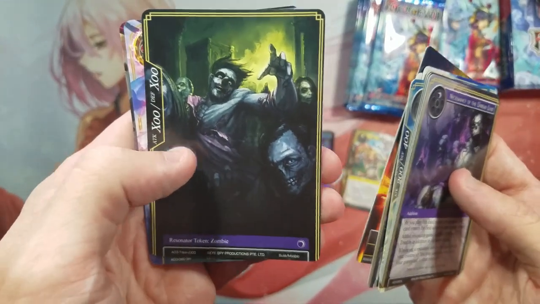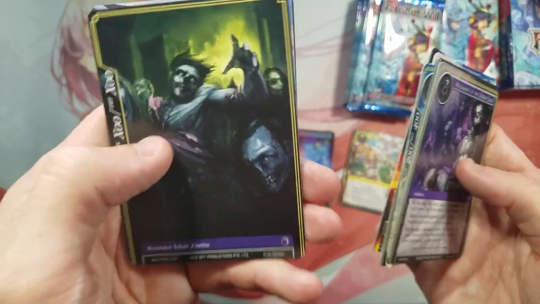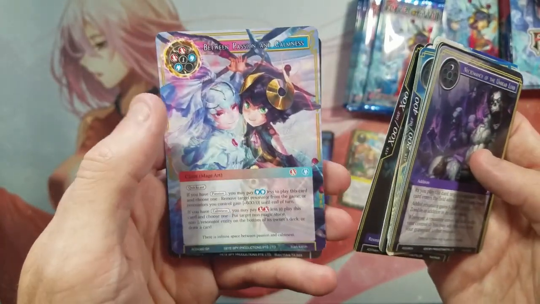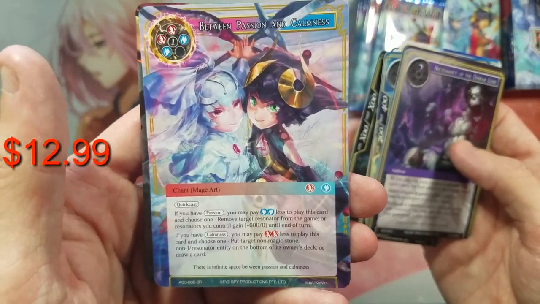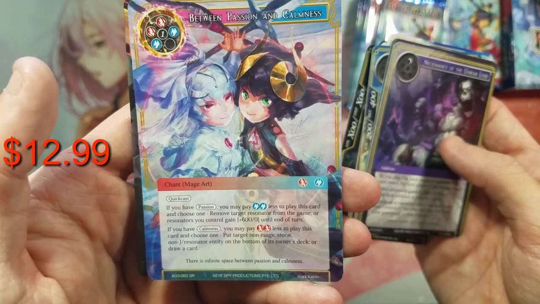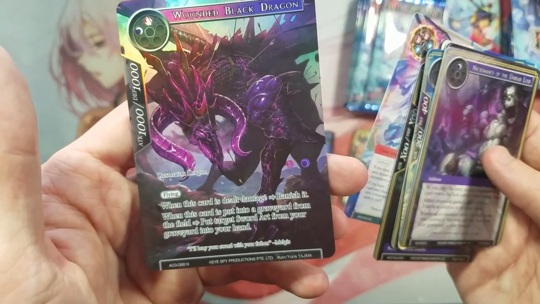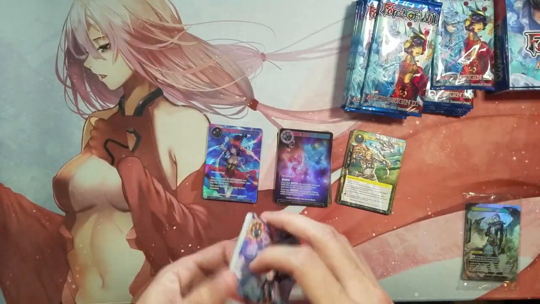This set is giving a lot more tokens. What the heck? The Alice Origin 2 and Alice Origin 1, there was only one token in the entire box. But it looks like every pack is having one now. Back-to-back super rares. Between Passion and Calmness, we have Reflect and Refrain. Ah. And a Wounded Black Dragon full art. That's kind of cool. Back-to-back super rares.